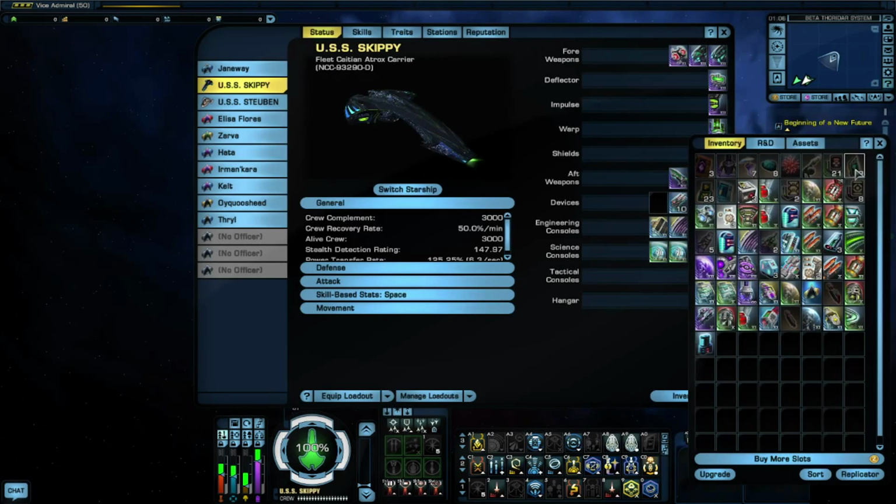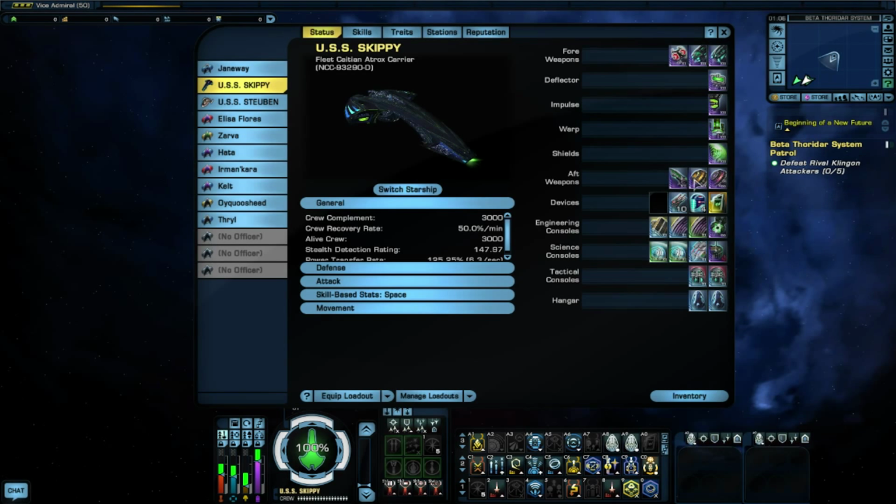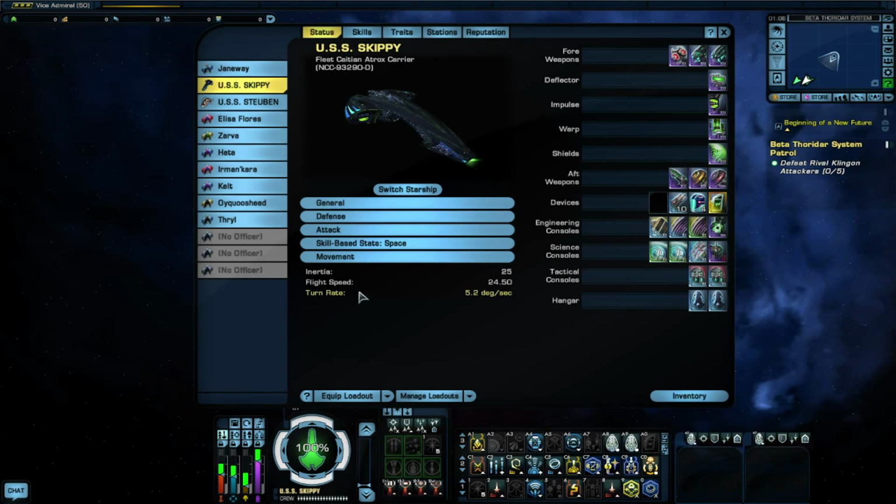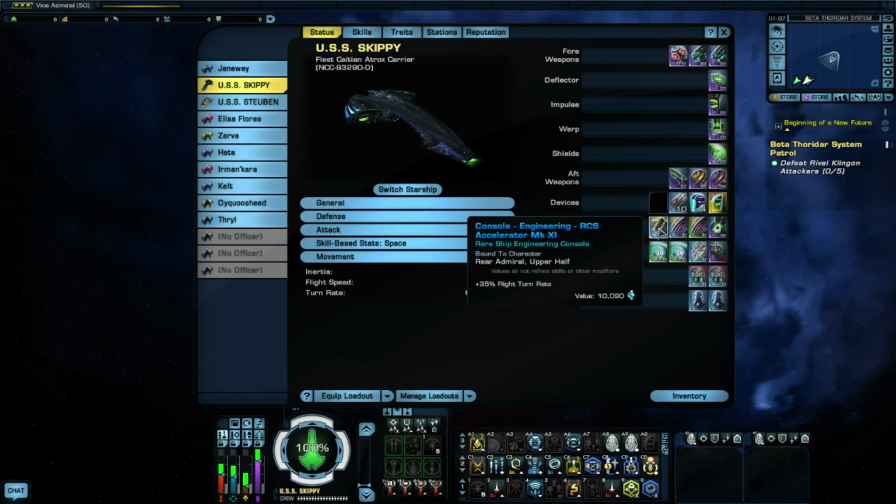And then going into the ship, like I said, the gear isn't the greatest, and some of this probably isn't optimized to the best it could be. I got the RCS because this is a slow turning ship. Even with the RCS, I'm only getting 10 degrees per second. That's pretty bad. So a fleet version would definitely be better. You get that up to 42% on one of those consoles. Maybe even get another one.